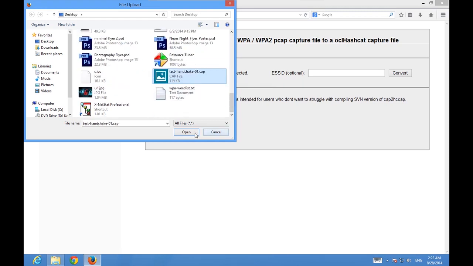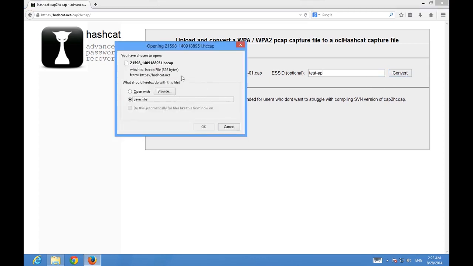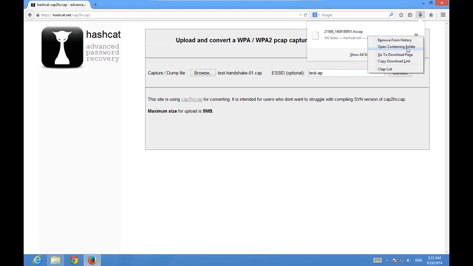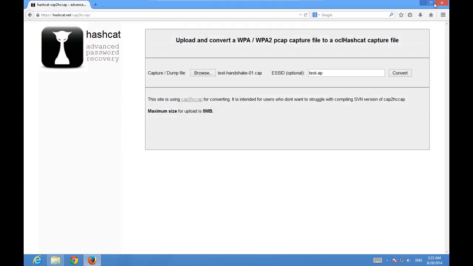Here we go, open, and then I'm gonna add the ESSID, which is called test AP, and I'm gonna click convert, and it's converted the file, and it's allowing me to download the HC-cap file that's ready to download. So I'm just gonna click OK, and that's been downloaded. I'm just gonna copy it to the desktop so it's easier to access it.